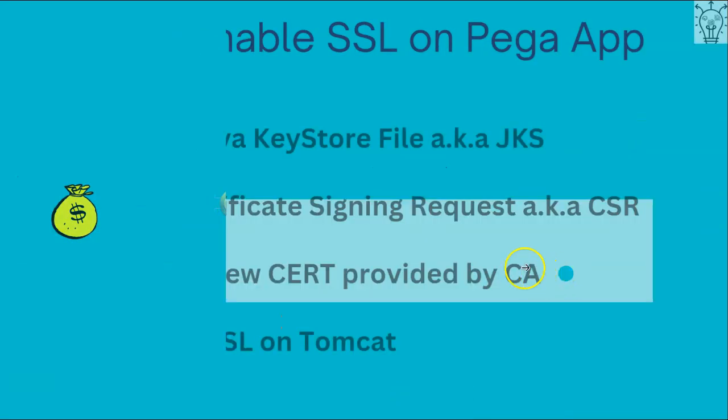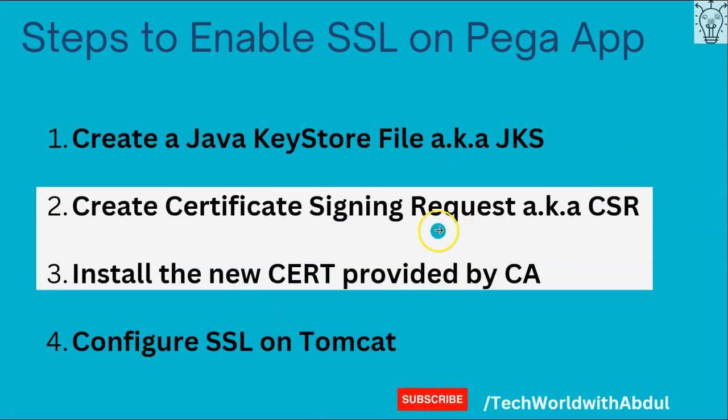I have sorted these into four main steps. The steps to enable SSL on Pega are pretty much like this. The first piece is creating a Java Keystore file or a JKS file. The second and the third steps are not mandatory for you if you are trying to do this on your personal edition, but once you are working for any organization, these steps are something which you will need because they will have a separate certificate which you will have to install onto those servers.